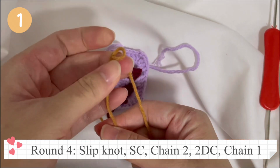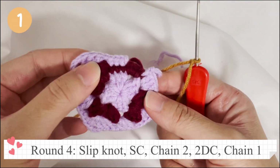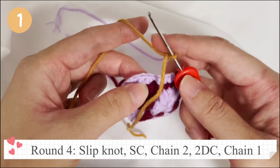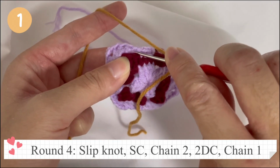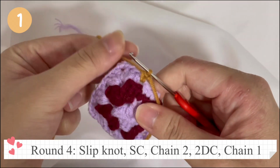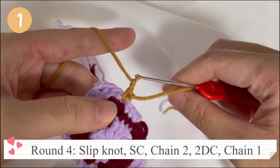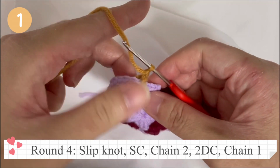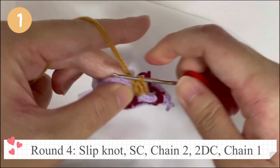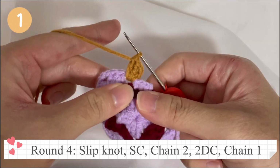So for the fourth round, I would start with a slip knot, and I'm going to do a single crochet to the space shown here. And this space is basically the space that is right beside the series of single crochets that we did just now. And so I would do a single crochet here, and I'm going to do a chain 2. And then to that same space, I would do 2 double crochet. And after forming the 2 double crochet, I'm going to do a chain 1.